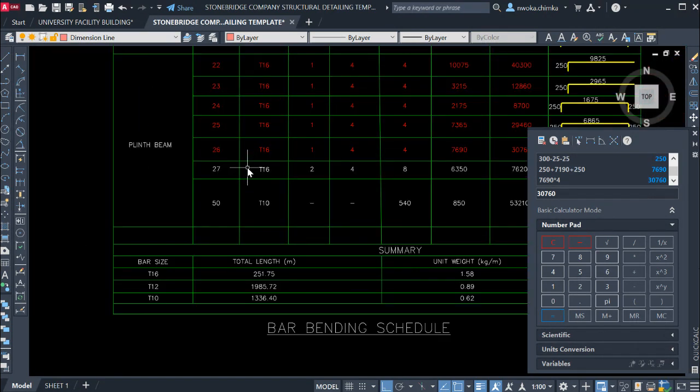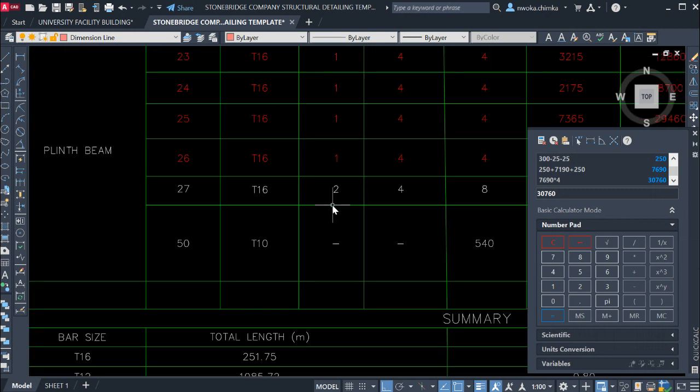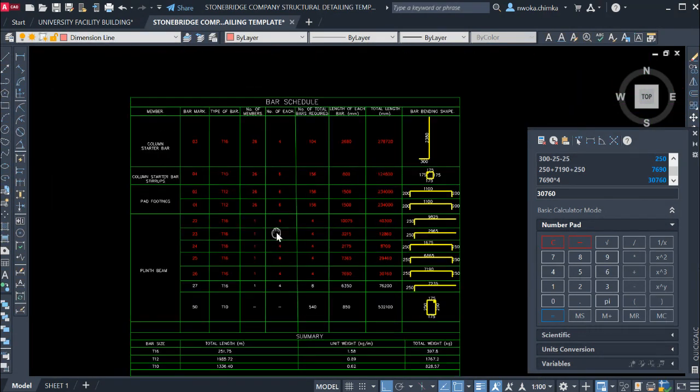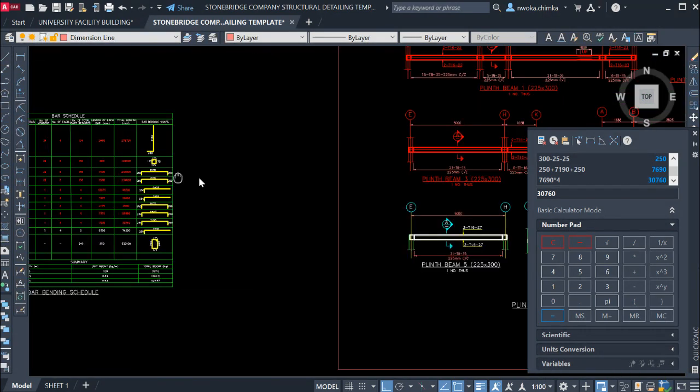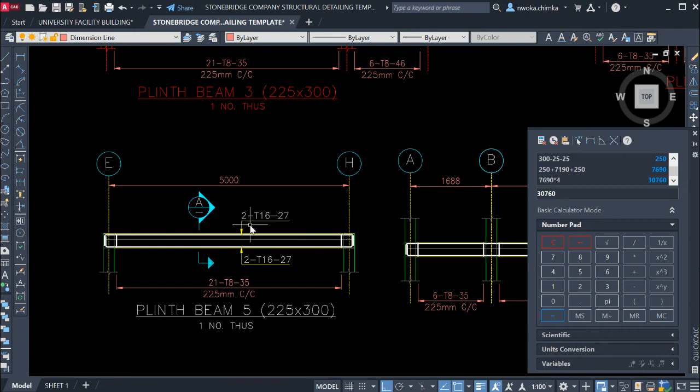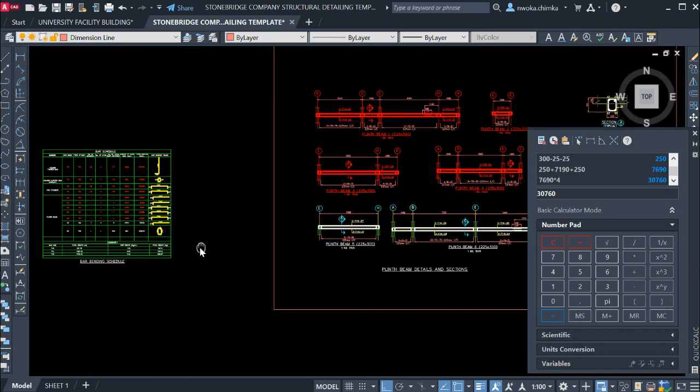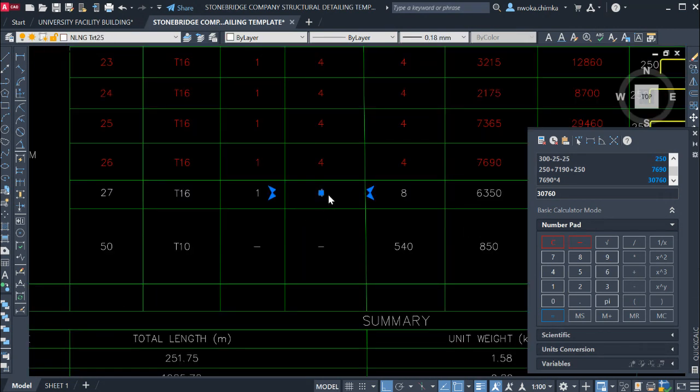So we have to go there right now and put in one number, which is here, one number for 27. Now we have to check the number of each. How many numbers did it appear? So we now check what? We check this: two top, two down, which gives us 4 numbers. So we'll go here right now and put 4 numbers.